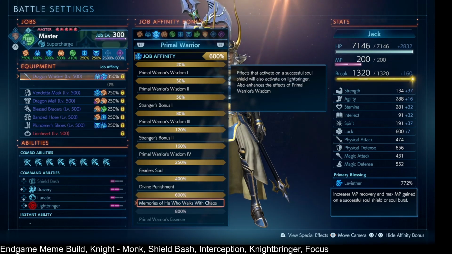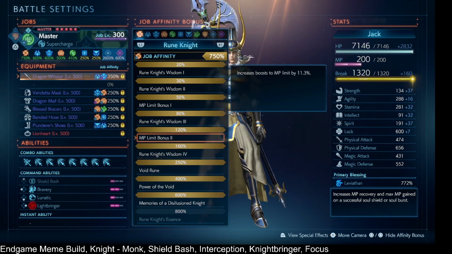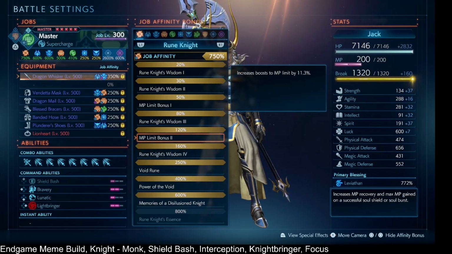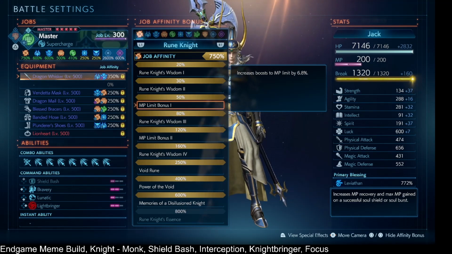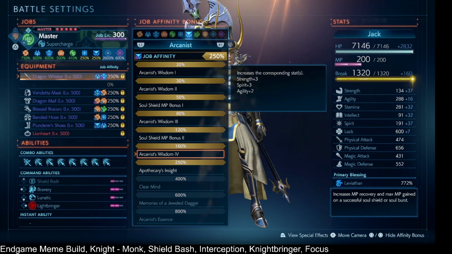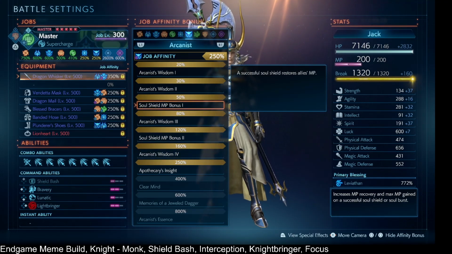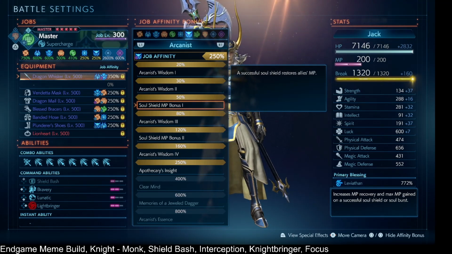And we have the Void Knight 400% that reduces the cost of our Lightbringer by about 25% by itself. It's 34% with the formula, but 25% is what it feels like based on the actual formula calculation. Void Knight 120% and 50% increases the MP limit boost rate, so you get more max MP for a Soul Shield. And then the Evoker 120% and 50%, the interaction with Cyclic Warrior 600%, turns this into something that increases Jack's max MP and MP.